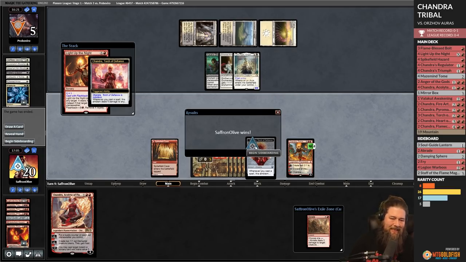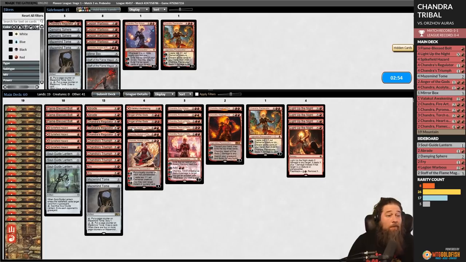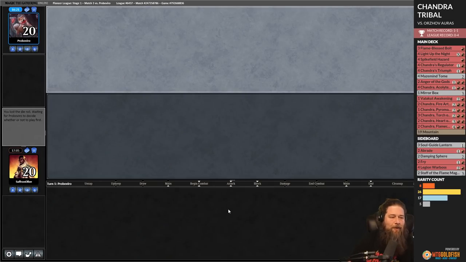I mean, this matchup's absolutely frightening. But that was a good example of when the Chandras get going, the synergies are actually really, really powerful. Like Acolyte of Flame getting us to the fast ultimate of Chandra, Torch of Defiance, all for free on Magic Online. I just wish we had one more often. The deck's still fun, though.